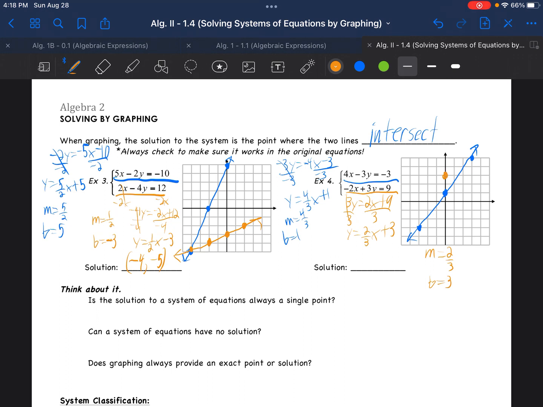So I'm going to begin with b. And I'm going to go up 2, right 3. Oop, I already see my intersection. That's nice. So those points intersect at 3, 5. Once again, you can check it algebraically if you want by plugging 3, 5 into both equations and making sure it works.